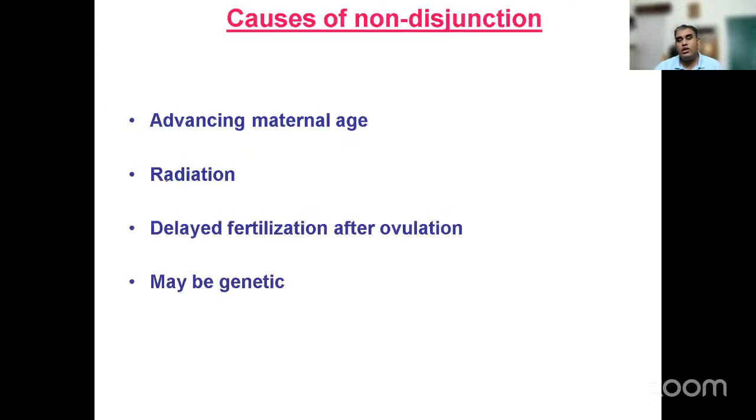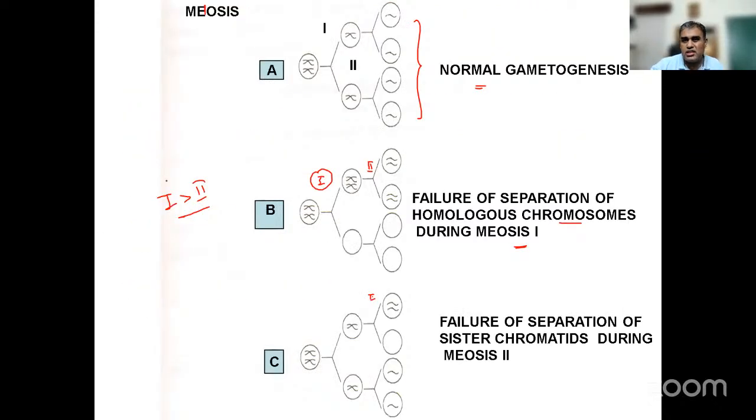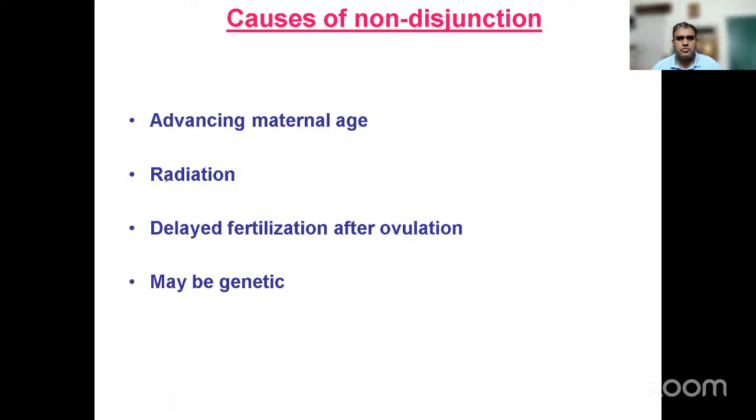What are the causes of non-disjunction? I guess we understood non-disjunction. Just remember this image at least, more seen in meiosis 1, and then you will understand non-disjunction. Sometimes a picture says 1,000 words, or 100 words, whatever you can say. It is quite important for the subject of anatomy that a picture says a lot. So focus on pictures, see them, understand them, observe them, look at all the points, and you will get the hints from the picture.